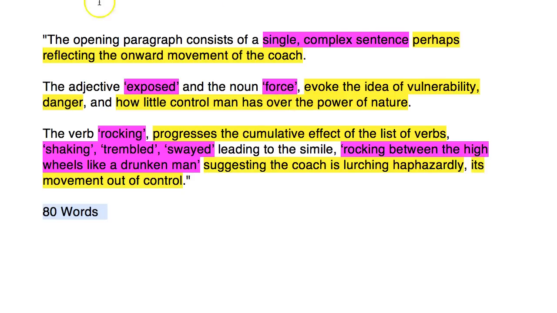So what I'm going to teach you is a much more economical way of writing, where you can make just as many points in almost half the words. Yep, 134 words compared to 80. This answer from the examiner uses exactly the same quotations, exactly the same explanations and analysis, but far fewer words. And that's why you have to get rid of P.